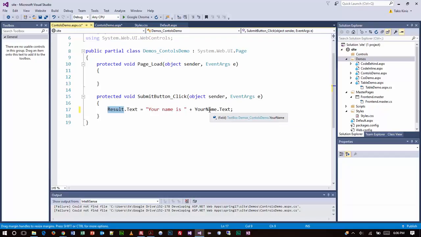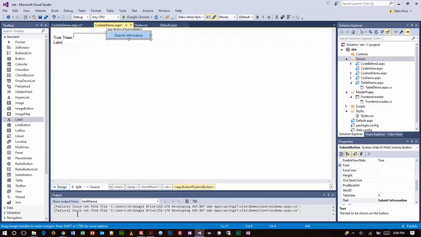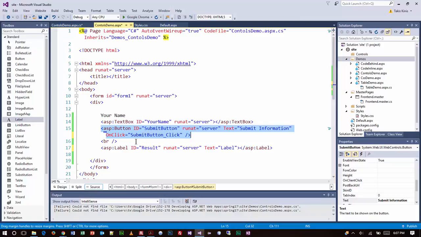What is your name? Yeah, it's the text box that we created. Remember we gave it an ID? So if I went back to the page, and I could look at either the source code or the properties window, but let's say I'm looking at the source code, the text box is named your name. The label's named result, the button's named submit button.